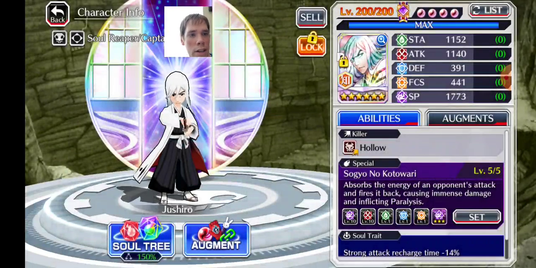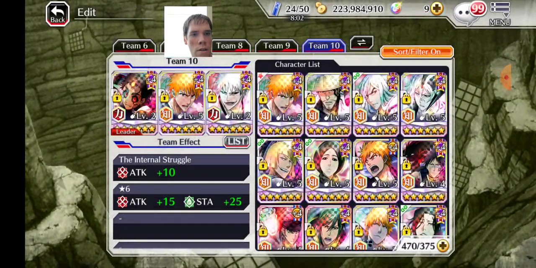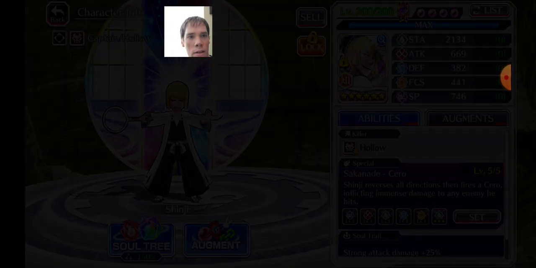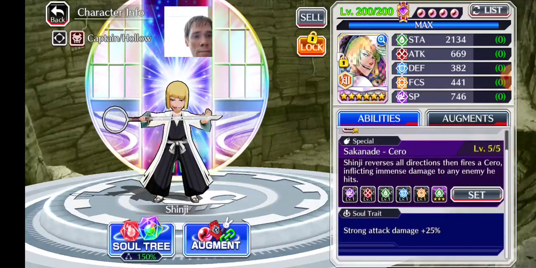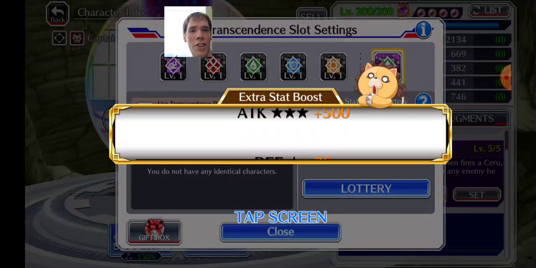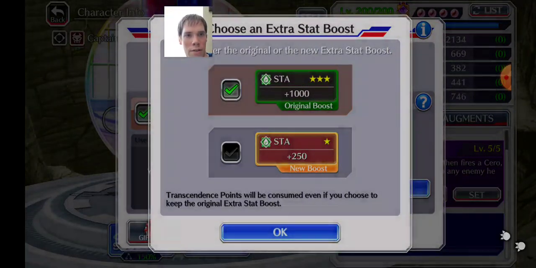So these are my character links that I've focused on. We have him, he's already at 3-star extra stat boost for spiritual pressure. And she, Retsu, is already at 3-star spiritual pressure. And then lastly, we have him, which he may become a resurrection character soon, maybe. And so we are going to use it on him. And we are looking for 3-star spiritual pressure. Nope. We did not get it, but that's okay. We will keep the stamina. And there we go.